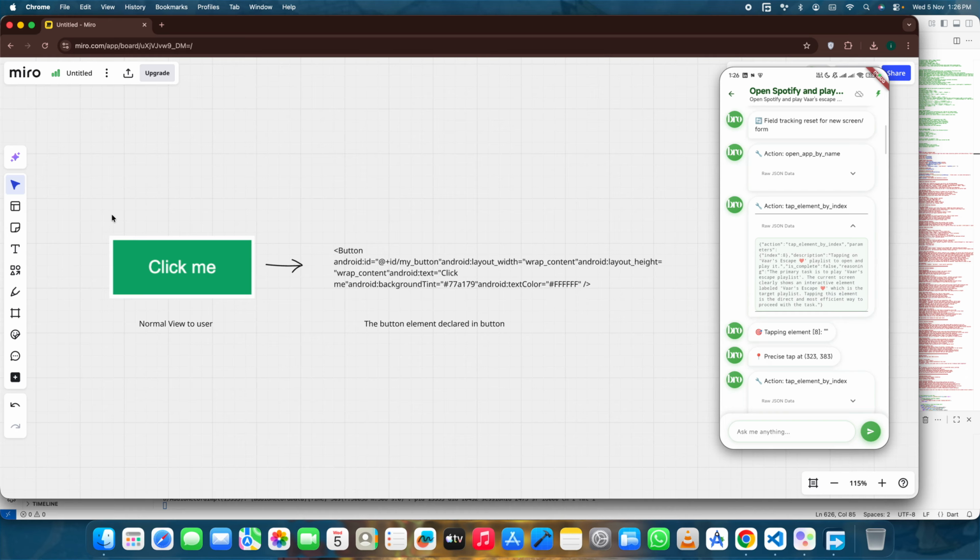Let's say I'm a blind person. How can I even understand this? How can I see this particular element? For that reason, even in Android phones there is a thing called accessibility service.